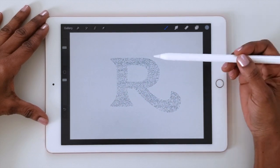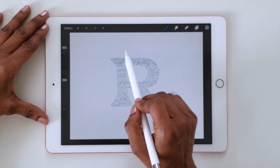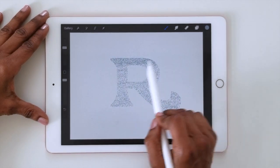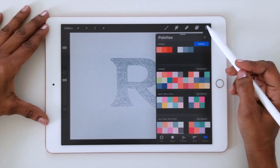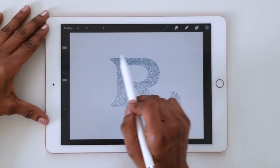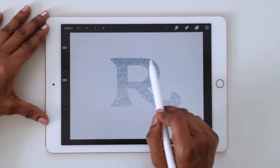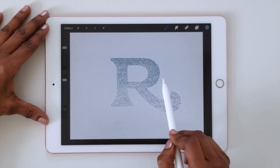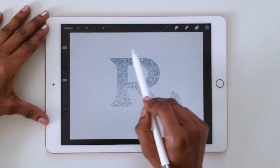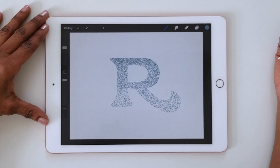Now I'm going to give this a gradient effect. So I'm going to go in and make it darker towards the top. And actually, I'm going to use that dark blue color here as well to give it even more of a gradation. And the beauty of the clipping mask is you don't have to worry about recreating the shape of that letter. And there you go. I'll show you another example as well.